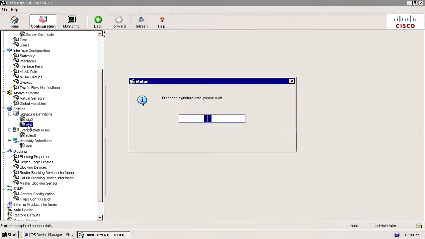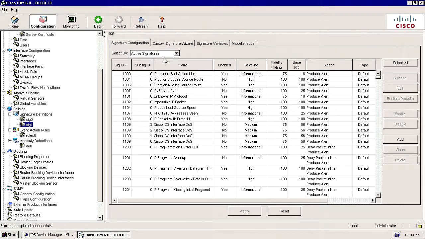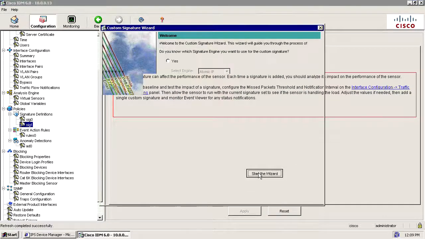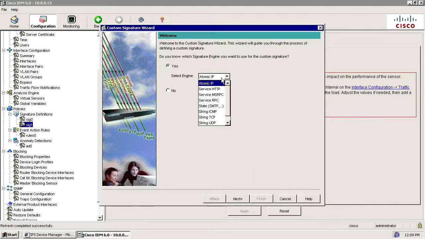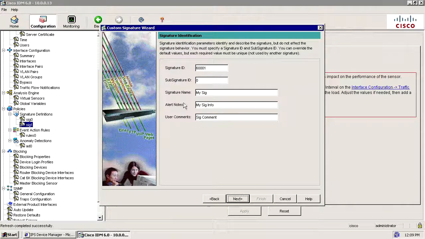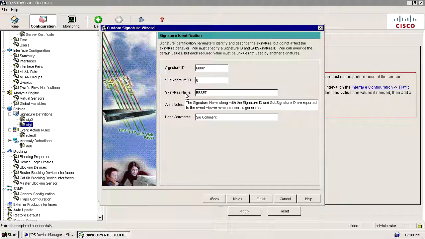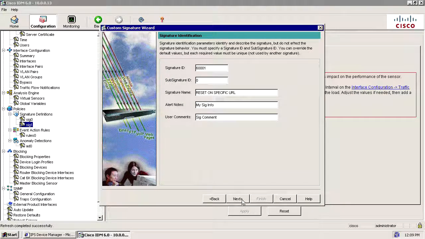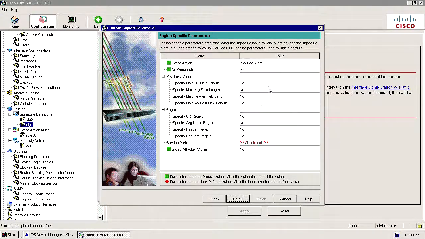So in sig1, let's now go through the custom signature wizard, where we'll say this is going to be under the service HTTP, where we have the signature name, let's say reset on specific URL, where we want to see what is the URI regular expression.